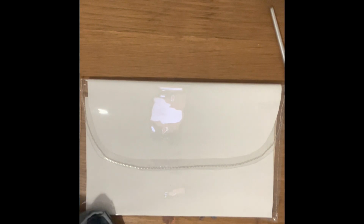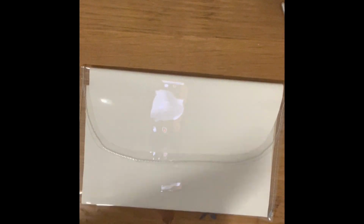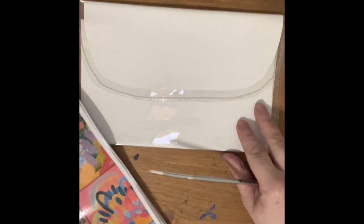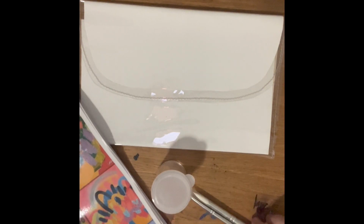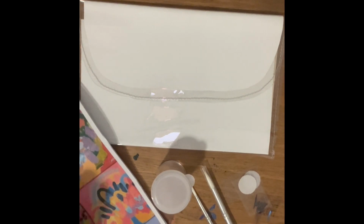Okay, let's get started. In your Art House box, you will have all your materials. This will include your PVC pouch here with your canvas inside, your little paint tubs, and 2 paintbrushes of different sizes. You'll also have these 2 little Velcro dots that we will use at the end to secure our clutch bag together. Inside your box you will also have some paperwork, which is some inspiration sheets.